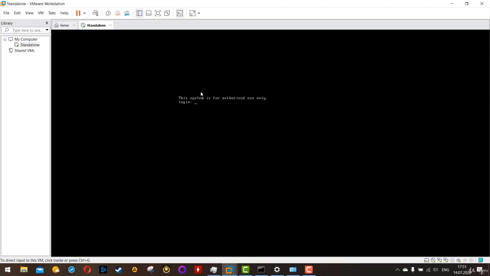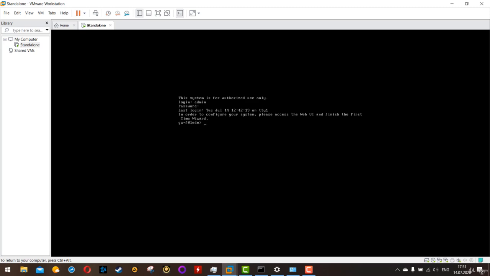So we have our login screen here. Okay, let's connect: admin, and the password that I had is VPN123. I'm connected, and as you can see, the first thing that we see is: in order to configure your system, please access the web UI and finish the first time wizard.